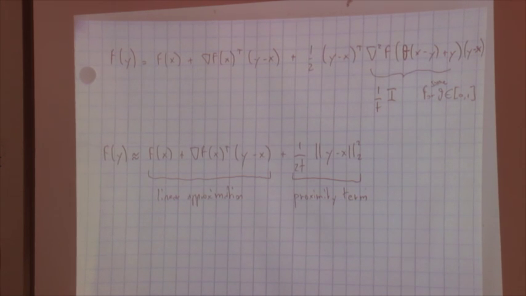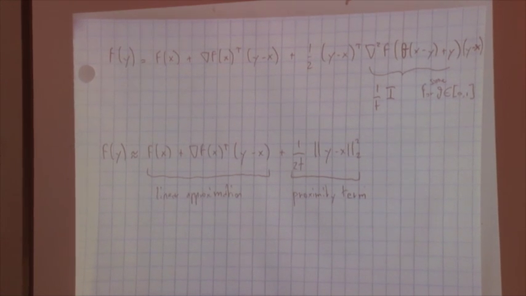Well, you'll actually see it when this is justifying, this is a way of, I'll come to that. The idea is that you're really trying to approximate the function linearly and adding a penalty term that's preventing you from moving away too far from where you were. And that's why you have a linear approximation of the function plus a quadratic penalty, like a proximity term. If you want to interpret it in terms of a Taylor expansion, you can derive that by tweaking the Taylor expansion and changing the Hessian into 1 over t times the identity.